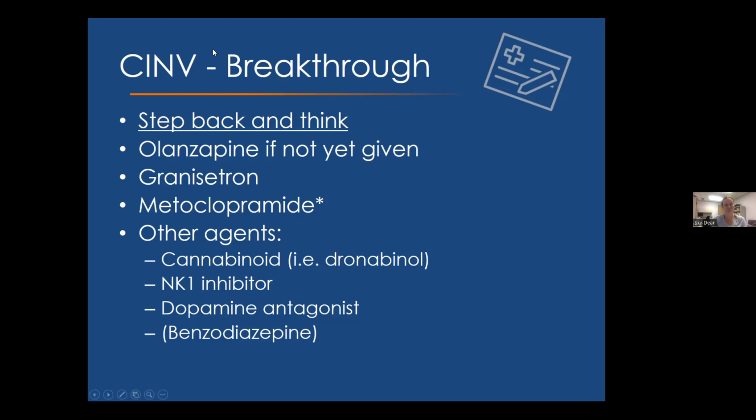If they didn't get olanzapine yet, the new recommendation is that they get olanzapine afterwards. Granisetron is nice because it's longer acting than ondansetron. And then metoclopramide, it's on the list. It seems to take higher doses to be effective. So this is one of the ones where you don't start low, exception. And then we get into these later line treatments where you add things, crossing your fingers a little bit, and benzodiazepine is on this list too. And again, I'll get to those.